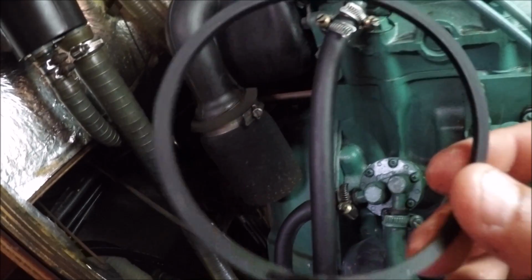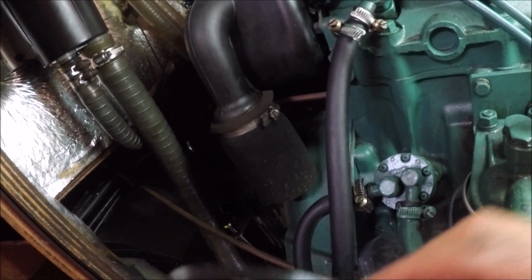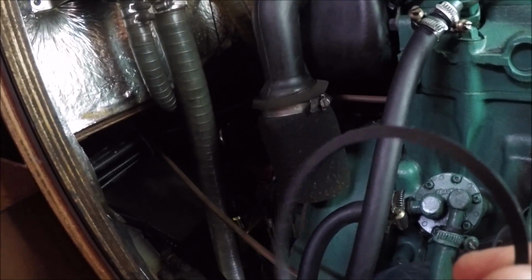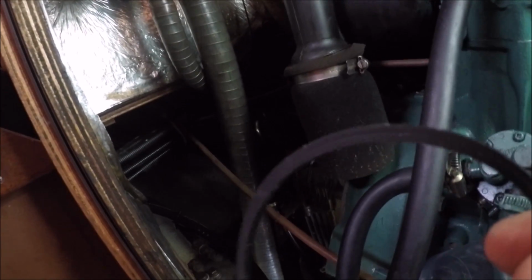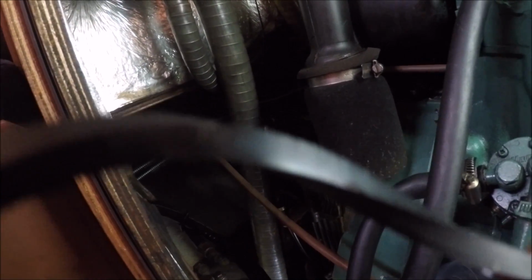Después tiene dos, ¿cómo se llama? Selladores de estos, que uno va metido dentro de la carcasa de metal. Yo prefiero dejar el antiguo que está puesto para no meter uno nuevo y que se doble y que pierdas el diésel. So I'm saying you've got two sealers like this. I prefer to leave the old one in, as it's not that old, because you might put it in and it folds up like that and then the diesel spills out.